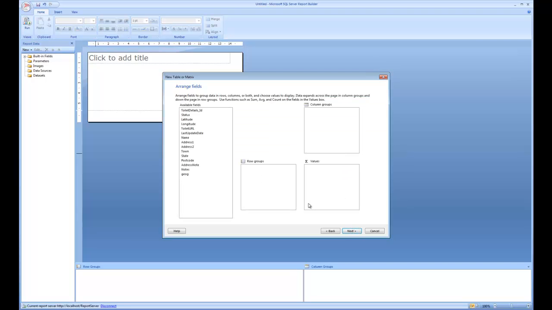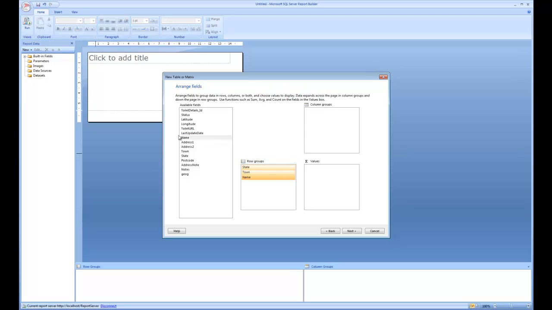But when I click on Next, you'll see that I've got a new window here that we haven't seen previously, and that's the Arrange Fields window. It allows me to determine where I'm going to put all of this data in my report. So this is my drag and drop style reporting. What I'm going to do here is grab my state, my town, and the name. That's going to allow me to create a drill through. So I'm going to aggregate everything at the state level, and be able to drill down to the state, down to individual towns, and then see the name of the individual toilet.